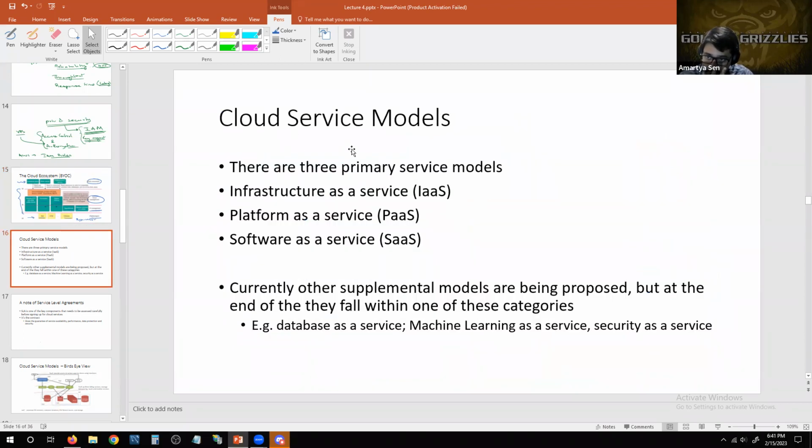We already talked about the service models, okay, in the form of infrastructure, platform, and software. In the current day and age, you will also find some variations of these three primary services. So you can have database as a service. You can look into machine learning as a service. Right now, you also have IoT aspects like processing of IoT data that has been generated.